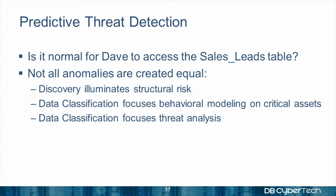While we're proud of the underlying machine learning which powers our state-of-the-art anomaly detection, for this webinar, I'll just point out the pivotal role discovery and data classification play in the reliable threat detection we provide. Discovery puts threats in context. For example, suppose your development and production environments are highly connected, a situation much more common than you might expect. This implies an inherent degree of structural risk. As a result, you could be suffering from repeated inadvertent development access to sensitive production resources. Discovery and the application to database mapping can help illuminate this fact, pointing to the structural changes needed to improve your overall security posture.